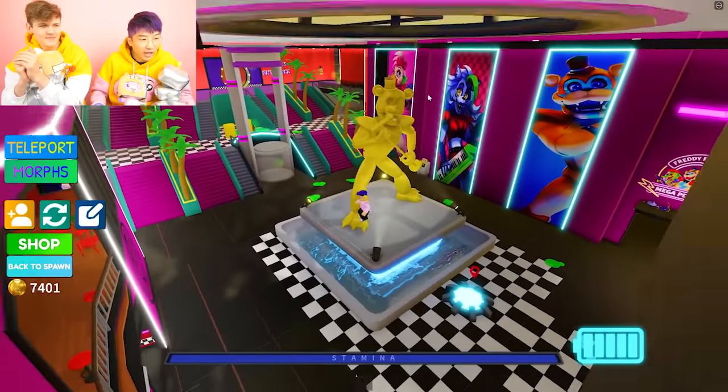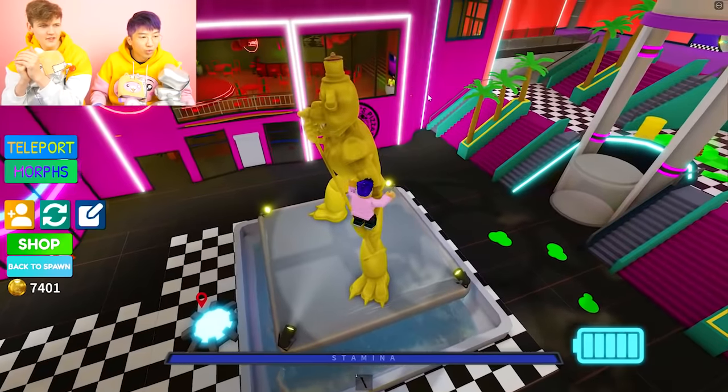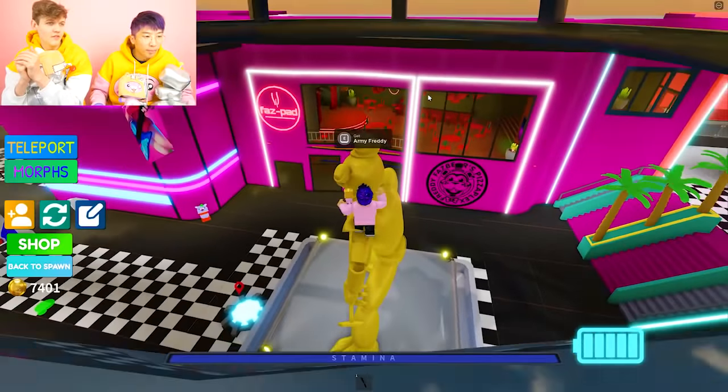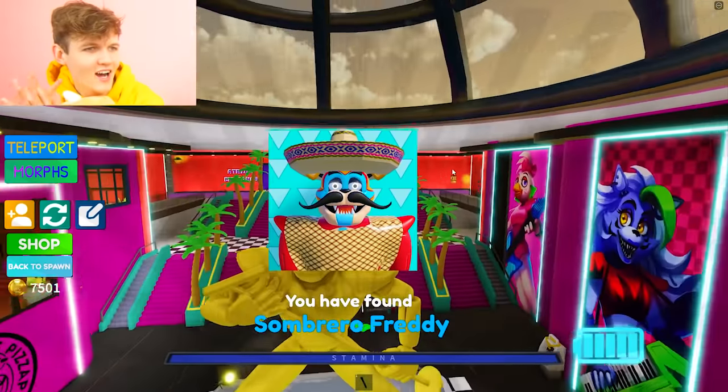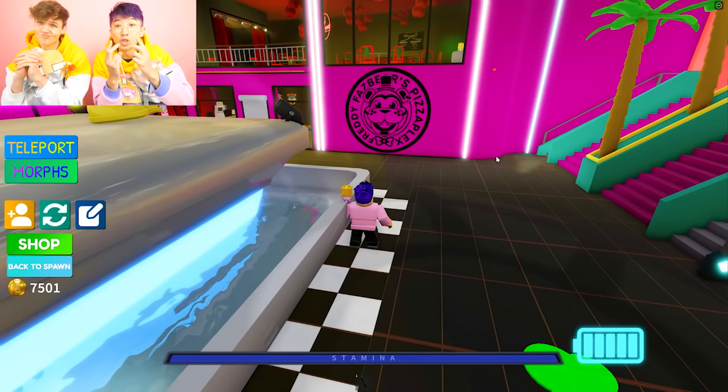That's kind of like a tricky obby. I actually get up here. Oh, okay. This is actually kind of difficult. Do you get up there? You got to jump, dude. Come on, Freddy. Yep. Let's go! Wow, cool! Hat Freddy! Now we are down to the final two morphs.